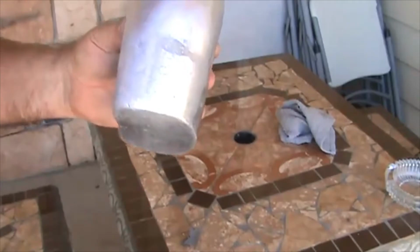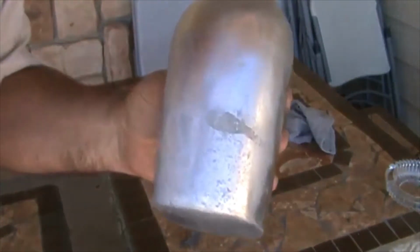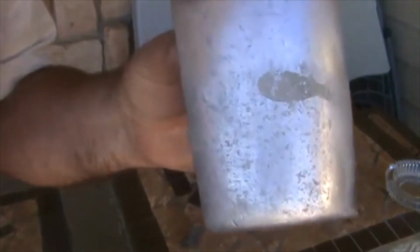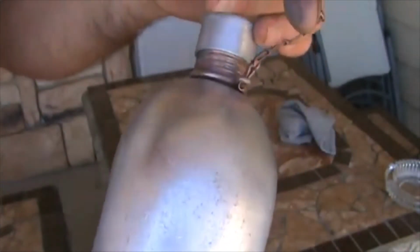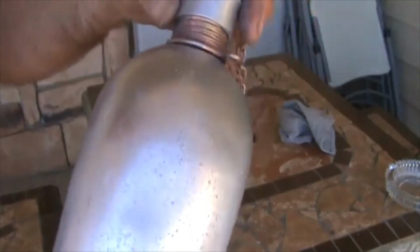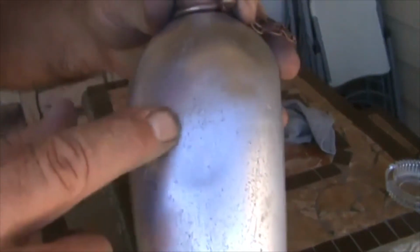Okay, what we're doing here is showing you the unbuffed out part versus the buffed out part. So you see what the finish is, and you notice it doesn't leave any scratches like big thicker steel wool will. But that's how it will turn out. Pretty nice. It really does a good job on this Monel stuff here. But this one's had a lot of oxidation on it, so it has a lot of pitting.